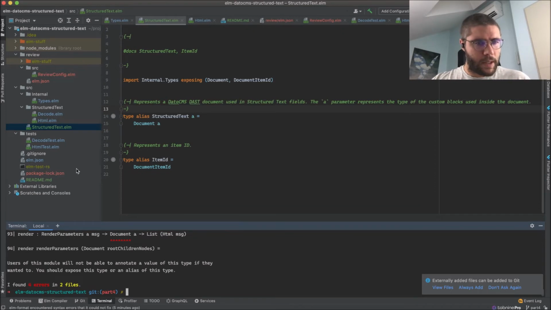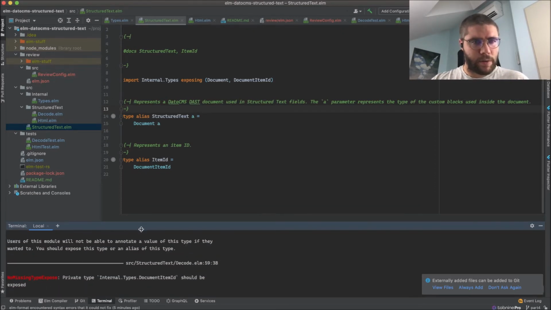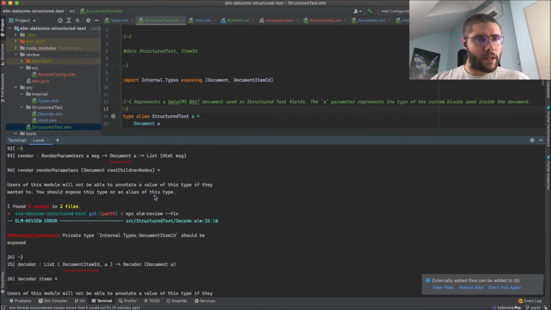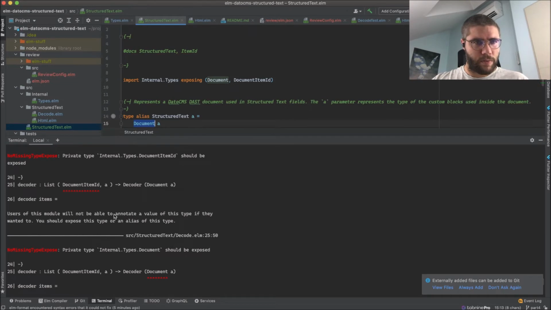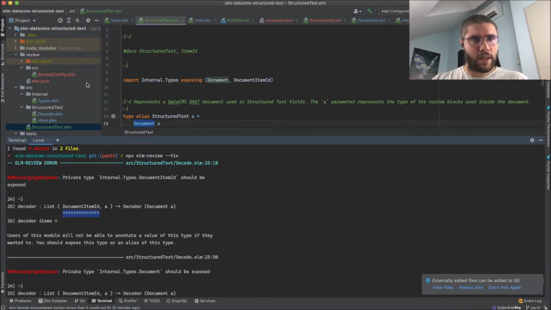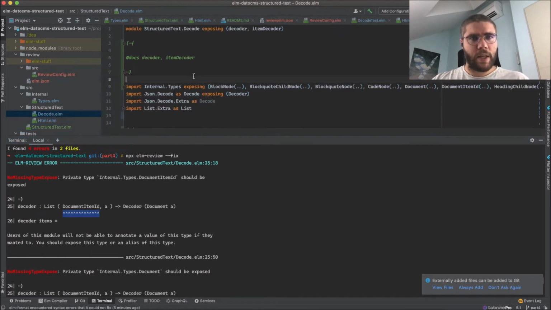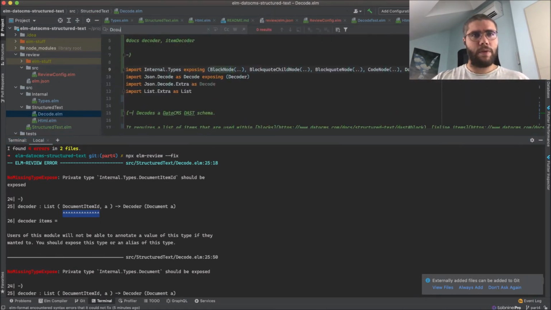Okay, so we still have 4 errors because in fact we are exposing those ones, but we're still using the document inside your code. So let's go into decode.elm, and instead of document item ID, which is right here.